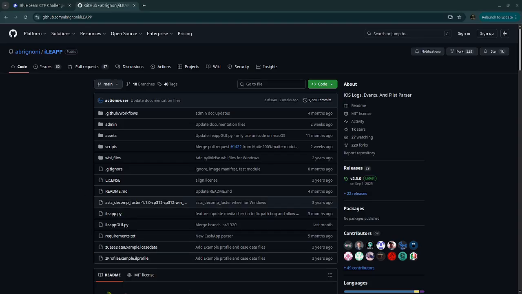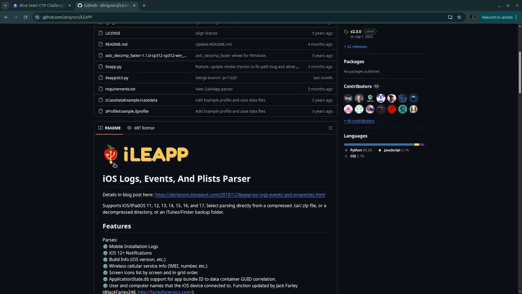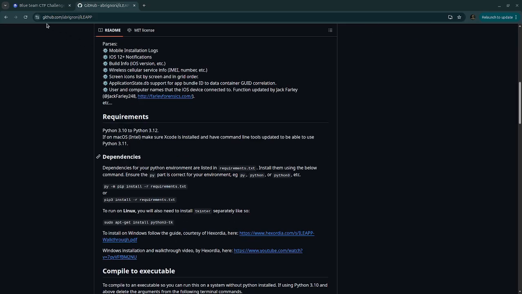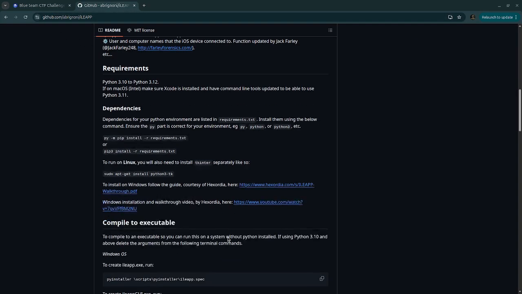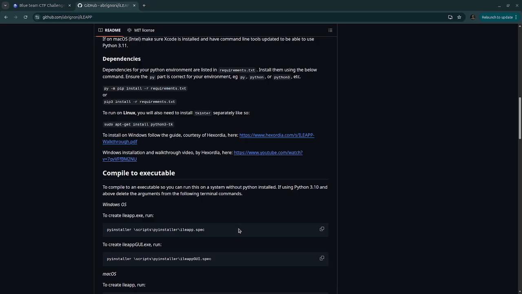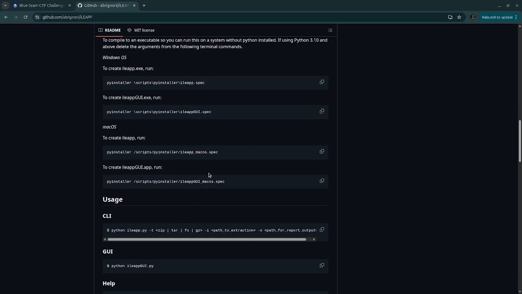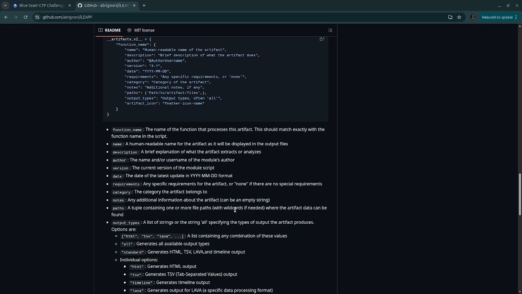By the way, this is what ILEAPP means, maybe before we even start. It means iOS Logs, Events, and Plist Parser. Have a read through it. This is the link so that you'll get an idea of what tool we are using. It gives you steps on how to install and how to use.